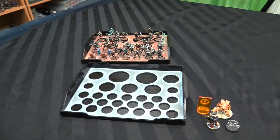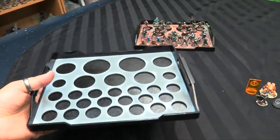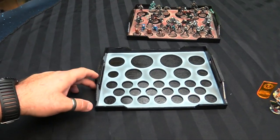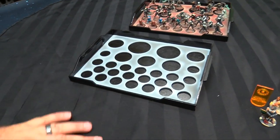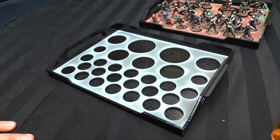And here are the tournament trays. They're basically designed to be nice, simple, light, easy-to-transport MDF trays. They don't come painted — they're bare MDF. I painted these ones up: I sprayed them with a coat of all-purpose black primer and then gave them a gloss varnish to make them a little bit prettier. The inserts I left out and put in afterwards, spray painted and then airbrushed a little bit just to give them some detail.